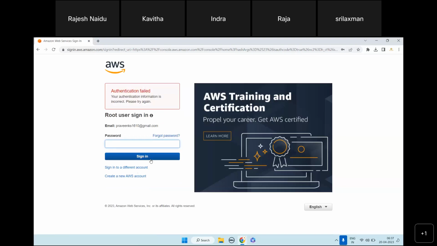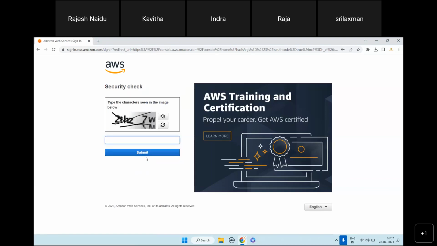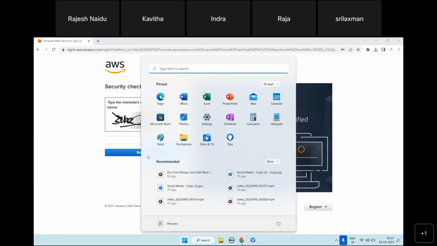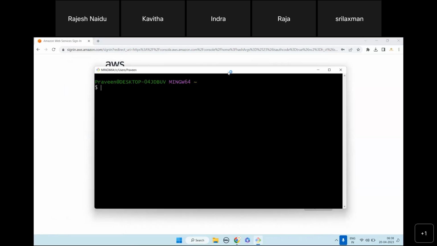So you don't require to log into an AWS account. You can directly open the Git Bash terminal on your system. Perfect. So you can maximize the screen.